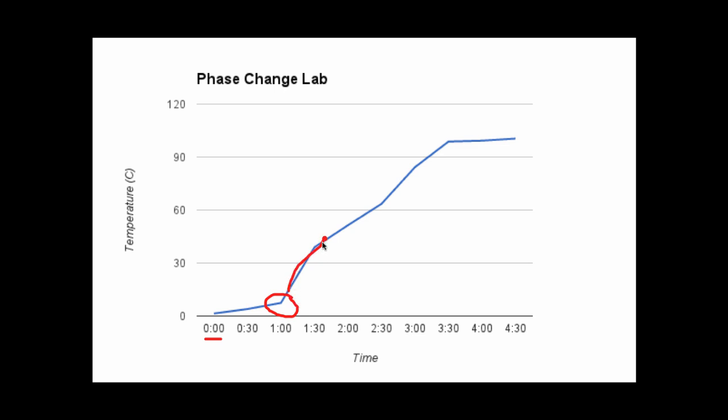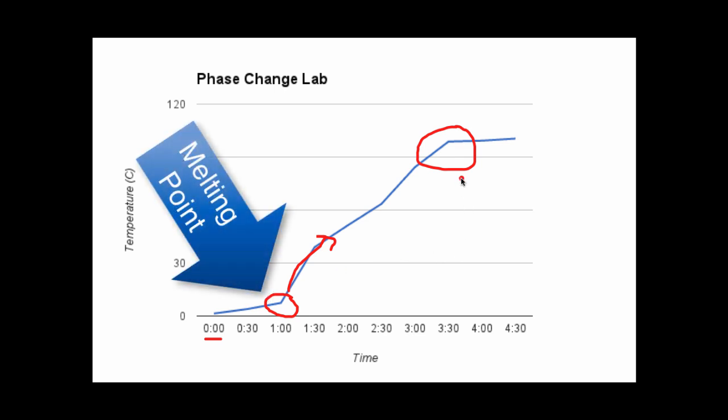That's when the temperature increases quickly. We have liquid and liquid and liquid until we get up above 90, and we hit this area here. Then it tapers off, and that's when you see gas or water vapor leaving the beaker. This point down here is called the melting point, and right up here, this is the boiling point.